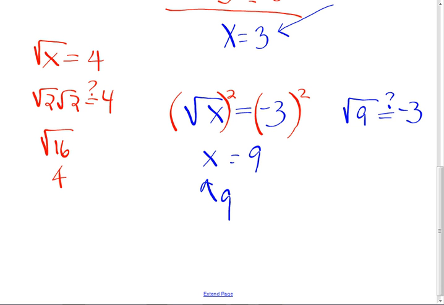I don't want two answers. Now, is it 3 or is it negative 3? You know, depends on my mood. So this is not true. So 9 turns out to be a candidate, but it does not make the sentence true. In fact, you can't solve the square root of x is equal to negative 3. There's no number you can put in there to make it true. Not a thing. So these are not the same equations, but the numbers that make this one true might make that true. So I know what to do with that. I don't know what to do with that. Well, we do because it's not that hard.